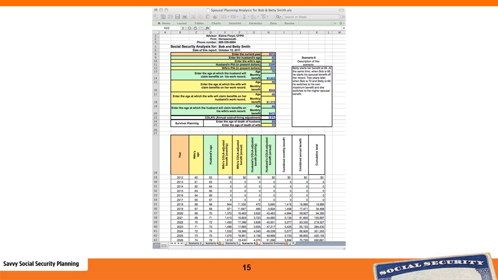It took a long time to get here, but I predict that this is going to be the optimal scenario for this couple because no one took a reduction in benefits. Bob receives the maximum because he waited until 70. Betty's spousal benefit won't be reduced because she waited until full retirement age to start her benefit and then switched to her higher spousal benefit as soon as she was eligible for it. And to top it off, Bob took advantage of 2 years' worth of spousal benefits.